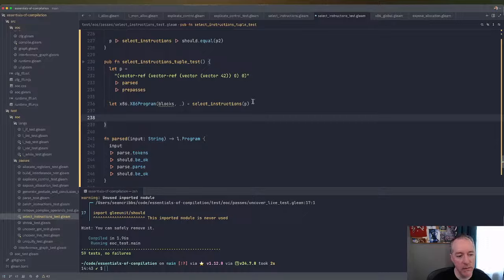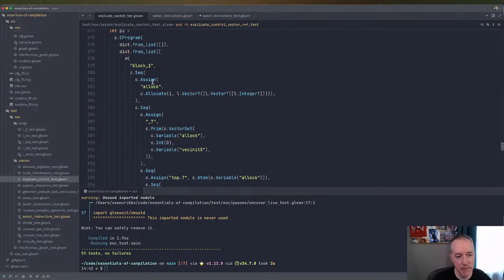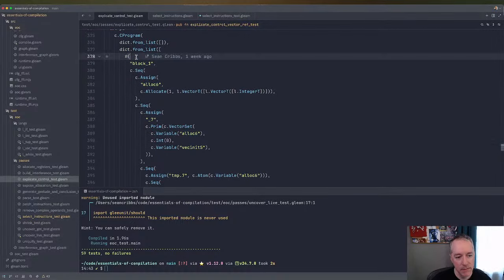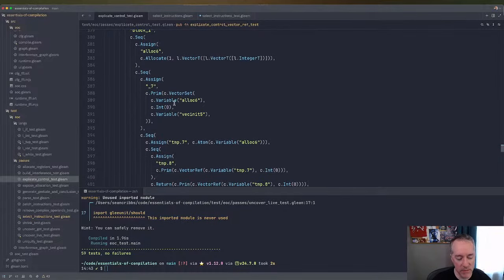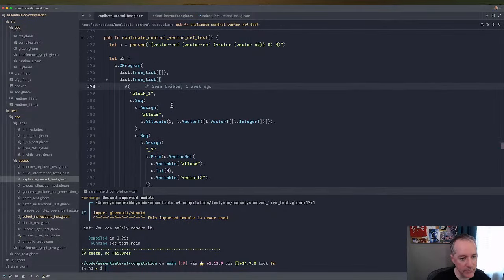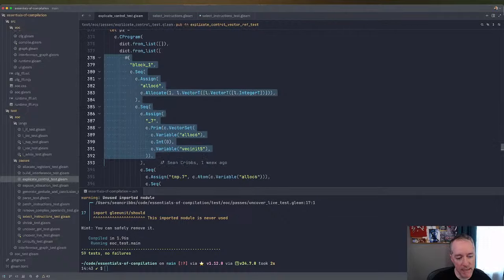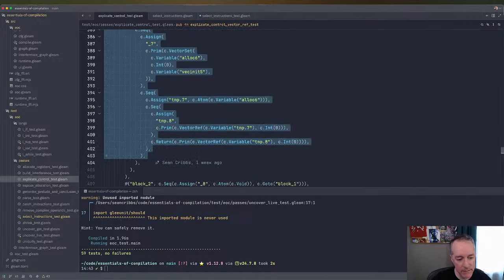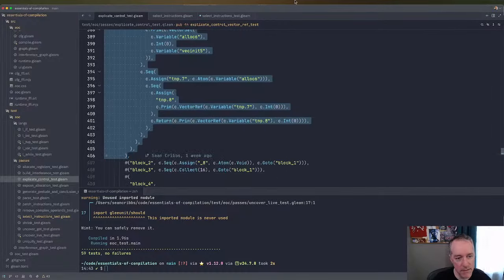So given what we know about the output of this test, let me just copy, for example, block 1, and we can make, yeah, so this is block 1.